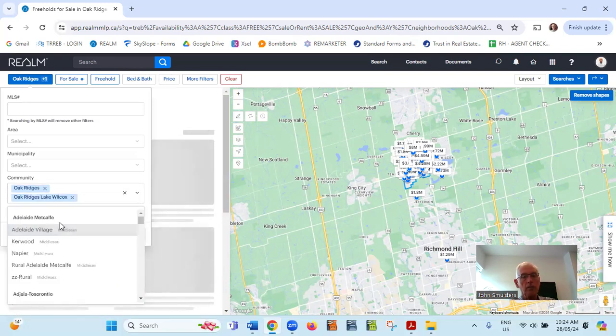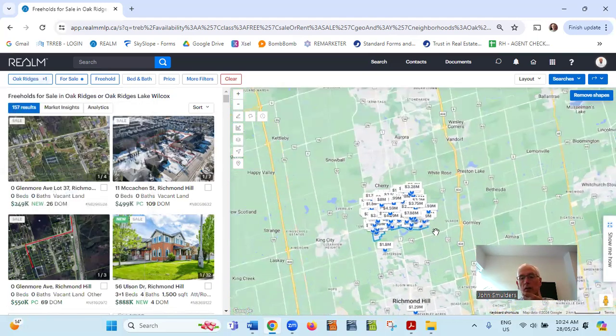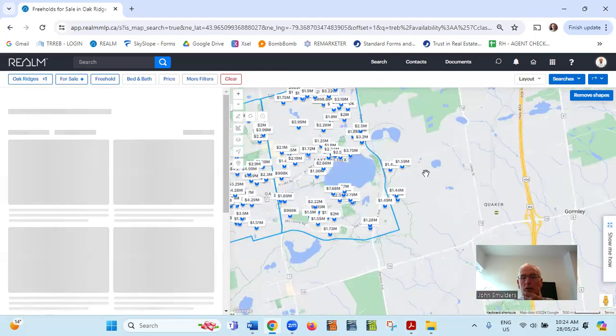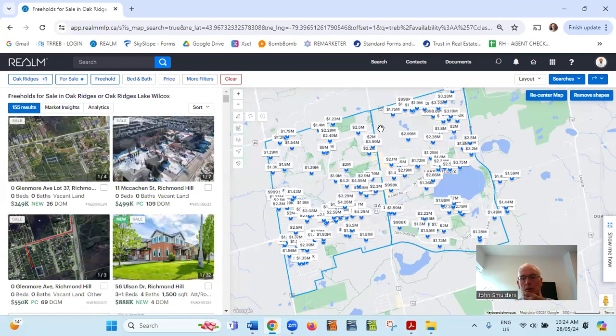It can't be easier. And what that does is it takes you to a map automatically of Oak Ridges and Lake Wilcox. And if we zoom in, you can actually see the dividing line between the two areas, if it makes a difference to you. But there it is. And it shows that there are right now 155 freehold properties for sale in Oak Ridges. Really straightforward.